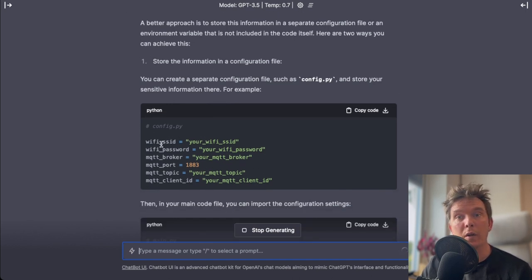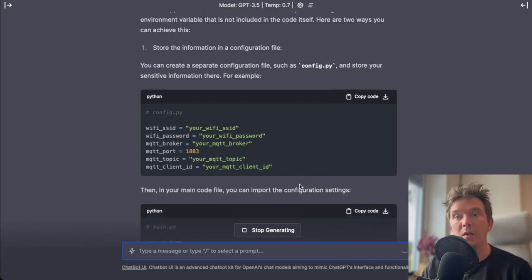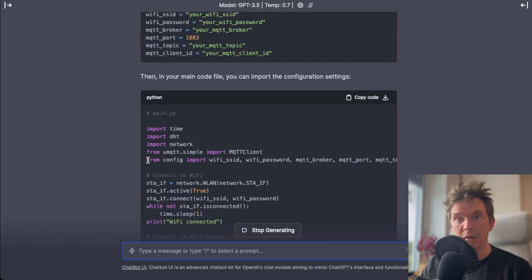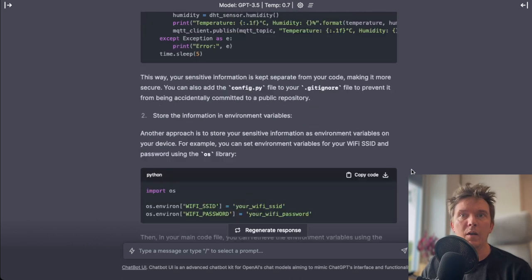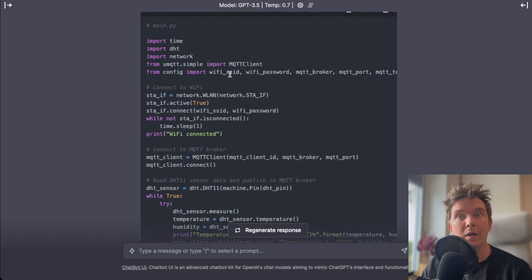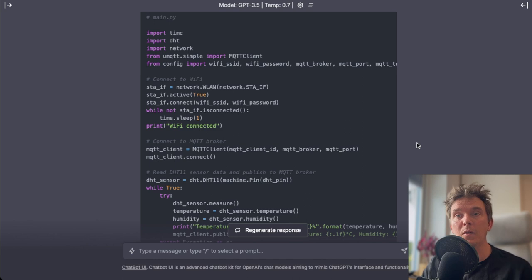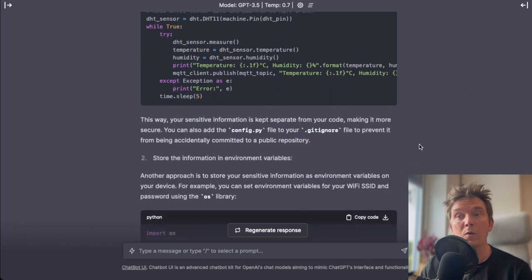In that case, we could store all the credentials, etc., in a separate file. And in this case, you're importing that file and all those variables directly in your Python code. I would say that this might not be the most secure way either, because importing things from another Python file is really not always the best practice. You often store this in some kind of environment file, or maybe a JSON configuration file. But this is really much better than just storing it in plain text in your code. That means it will be quite hard for you to share your code and such.